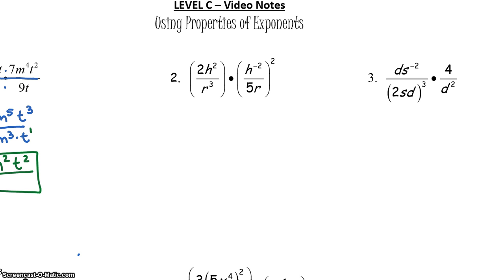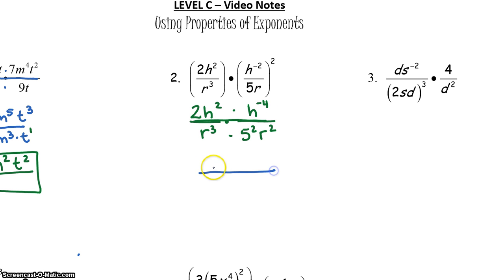In example number 2, we once again have two exponents, but I'm not going to connect them here because I notice that there's a power of 2 that I have to handle first before I can combine them. So I'm going to rewrite the first one without parentheses because it's really not necessary. And the second one, I'm going to go ahead and distribute. So h to the negative 4 power, because negative 2 times 2 is negative 4. I'm going to go ahead and do 5 to the second power because I have to distribute the power to the 5 as well as the r to the second power. Now that there's no parentheses, I can go ahead and combine these and put my multiplication in the top and the denominator.